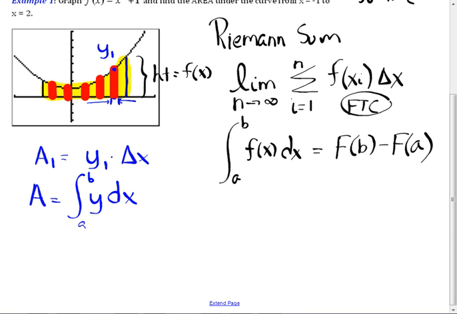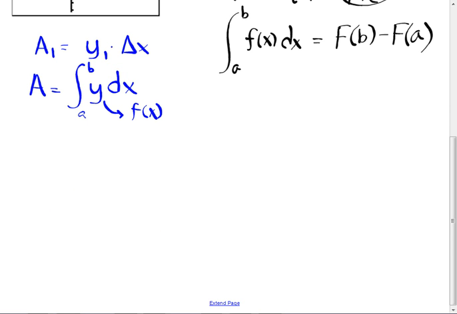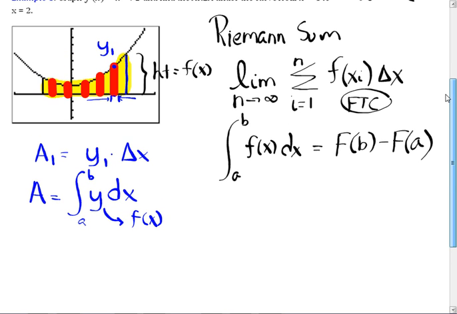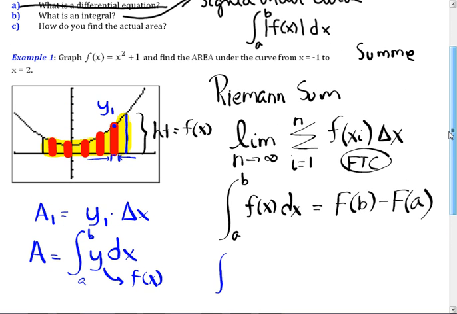Okay. What do I have to do? What letters do I have to have in this integral? I have to have x's. So you're going to have to make y equal to f of x. So in this particular case, maybe this is a good one to remind ourselves how to integrate with a calculator. I'm going to integrate, what is my y value here? Was it x squared plus 1 or something like that? Now, on the exam, if they have this written out like this, you could just write f of x. That's perfectly okay. Or g of x, whatever it is.